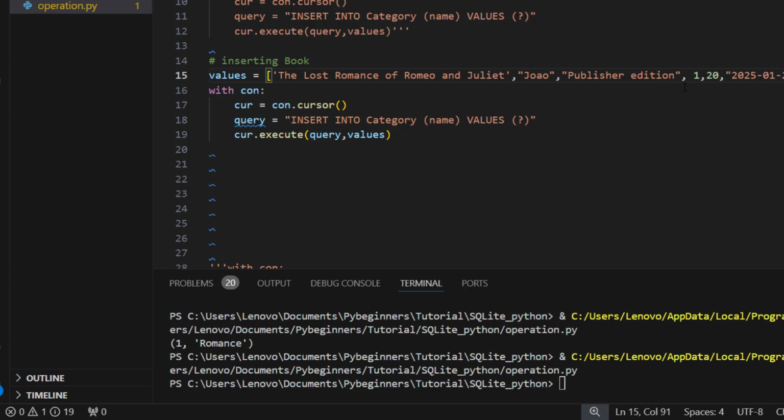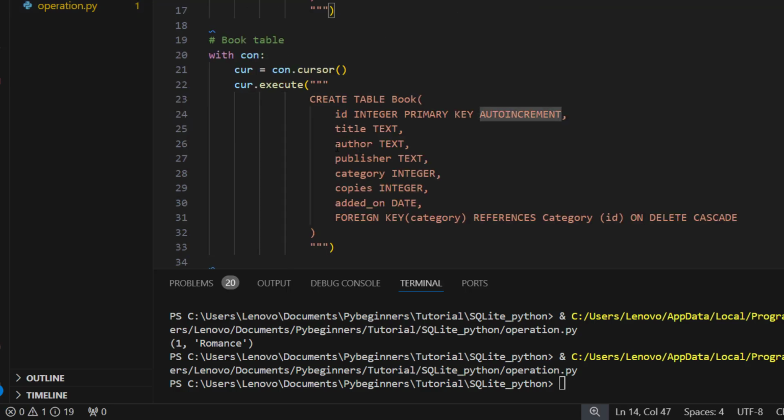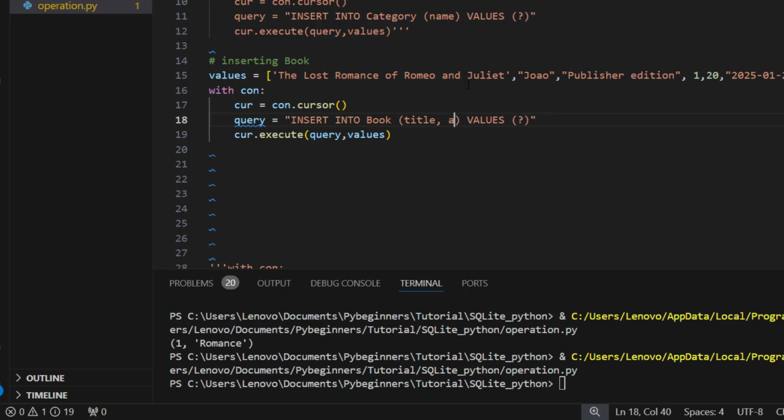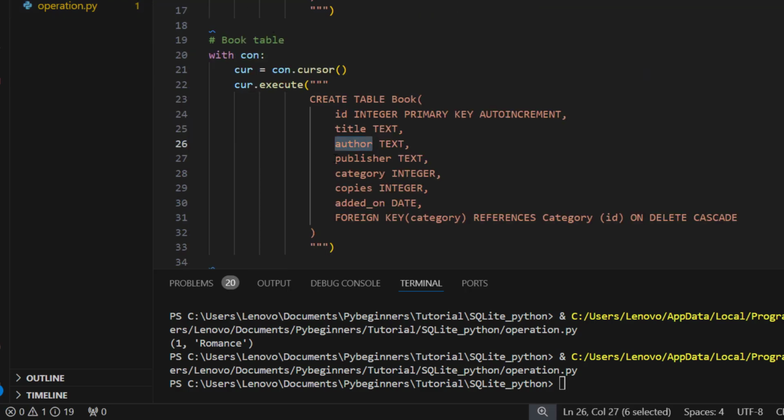Save. Okay, so after this we have to come and insert into this one. It will be book. Into the book. So what we need is the title, then author. I think I didn't write author this way. How did I? Author. Oh, let me copy before I make any mistake. Author, comma, then publisher. I think it's better if I copy this. And publisher.